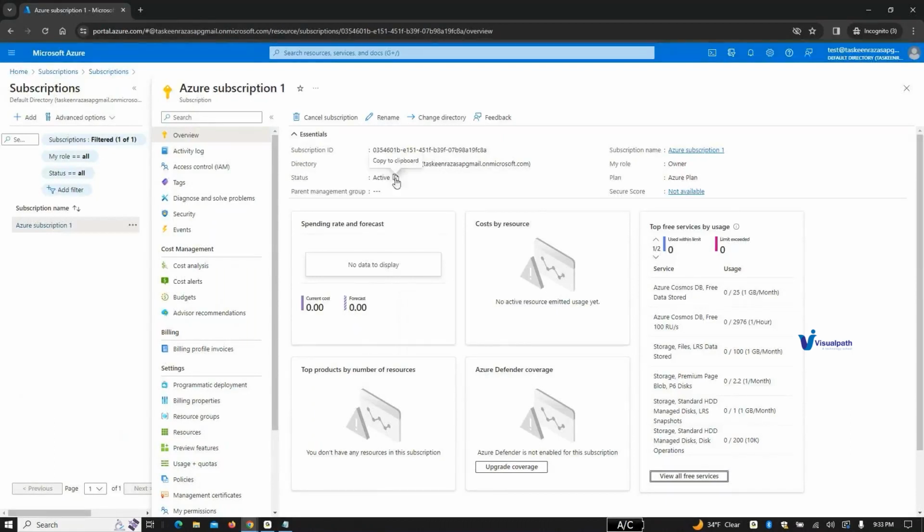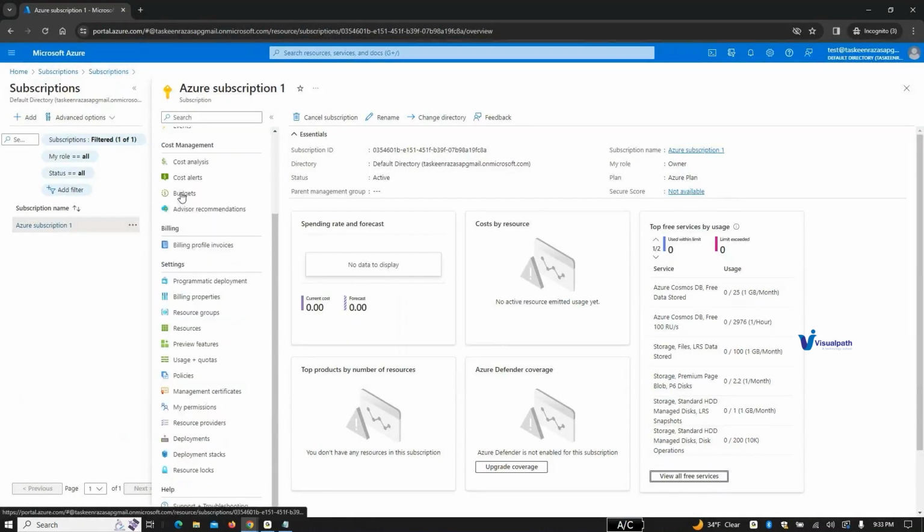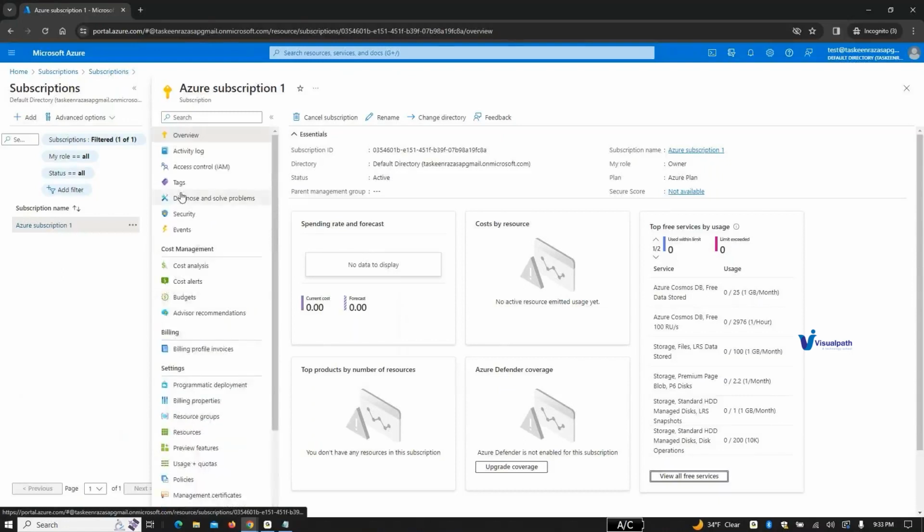What does yours say on view all free services? Does it say 12 free services for 12 months, Zisha? Usually what will happen now, there are free services available. I'm checking. The free services are different, and the $200 credit is different. Yeah, I understand. When I had this before, it would give you alerts constantly, like, you have $199.82. That's right. It's not showing up here. I don't know.